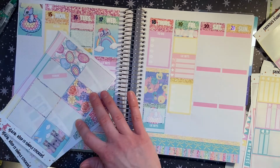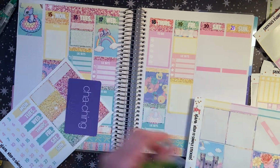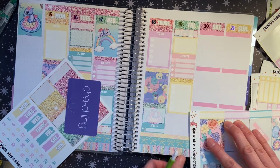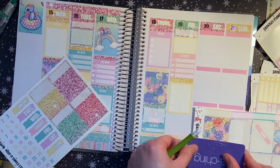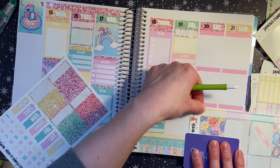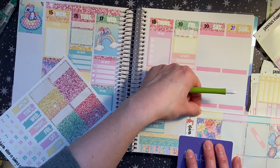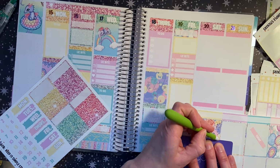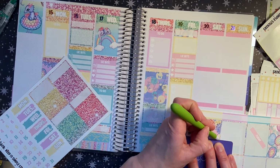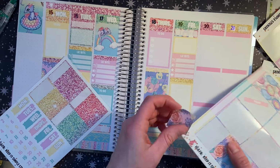And I should not have lifted this up. Like, I can see it. Okay, I'm going to try and be strategic about this, and we will see if it works. So I want to put that much down. I'm going to line it up with the washi so I can get a straight edge on the bottom. See if that worked. Ta-da! All right, okay.